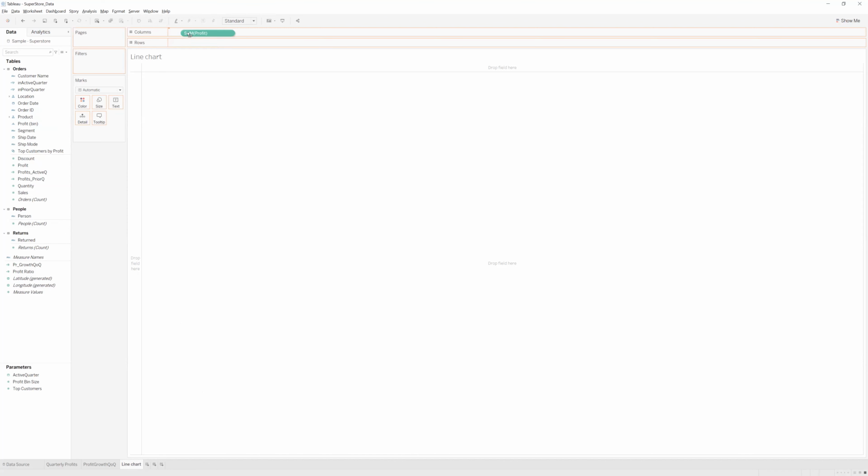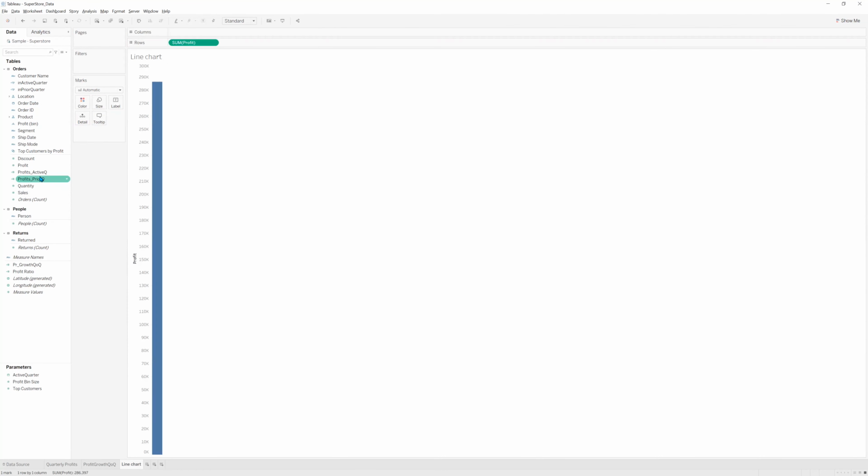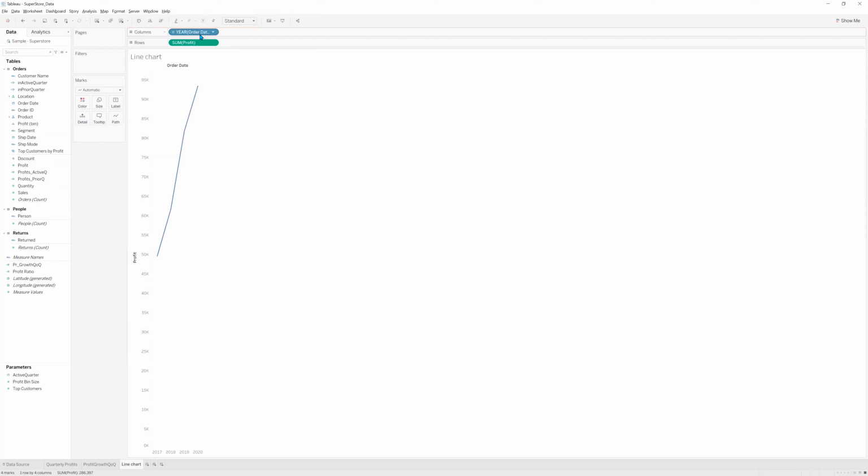So I wanted the columns to be quarters. So profit has to go into the rows and quarters should be in the columns. Where is my date? Okay, order date. I'm going to change it to quarter.